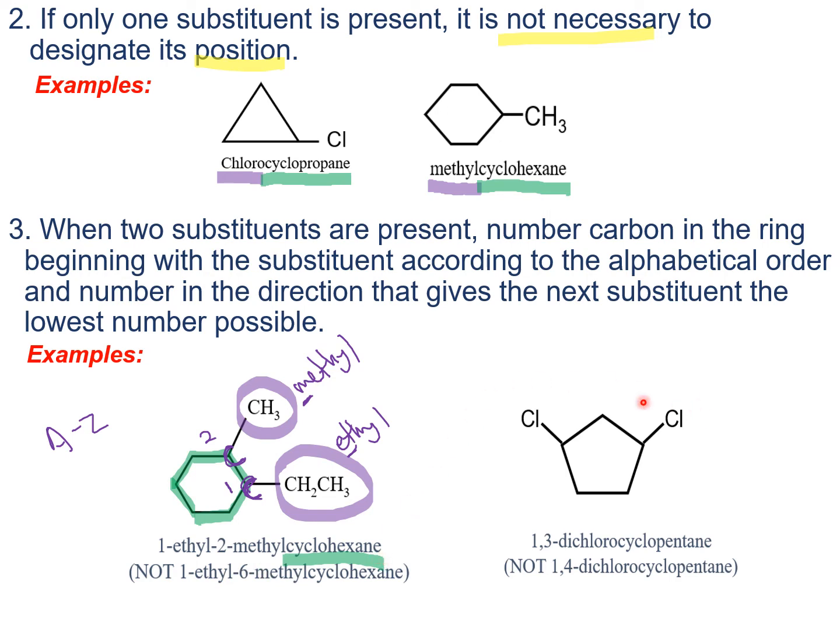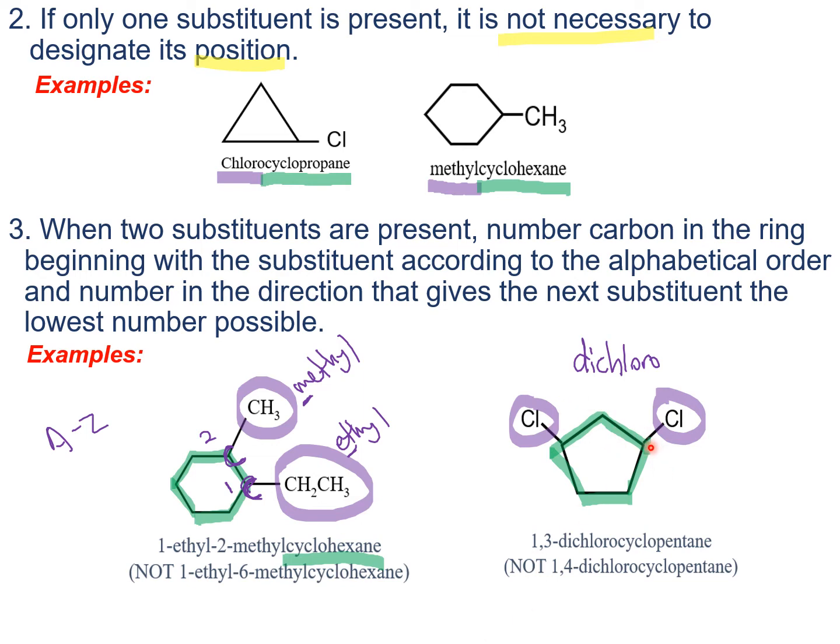Okay? Kalau macam ni pula, okay, the parent name here ialah cyclopentane because this is cyclic structure yang ada 5 carbon atom. Okay? So dia ada dua substituents yang sama kat sini, which is chlorine. Chlorine bila dia jadi substituents is going to be chloro. Tapi sebab ada dua, so you kena gunakan prefix di-chloro. So macam mana you nak numberkan dia? Okay, you numberkan kalau boleh dekat-dekat dengan each other. Okay, you jangan numberkan jauh-jauh.